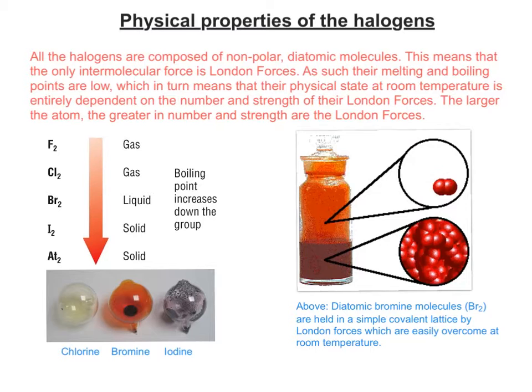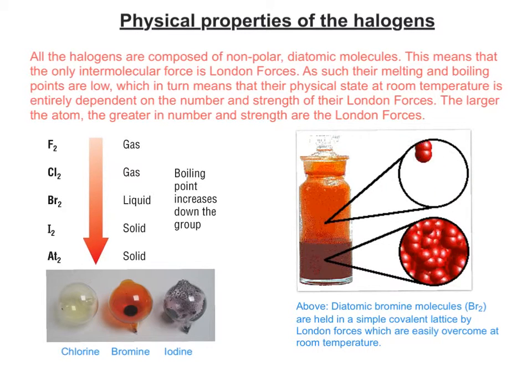So if you look at the diagram on the left where it says the boiling point increases as you go down the group, the reason for that is that the size of the atom decreases as you go down the group. What I wanted to say was it increases as you go down the group, so the size of the atom increases as you go down the group. Apologies for that. So this controls the London forces, in other words.